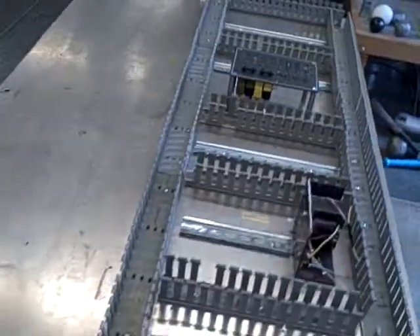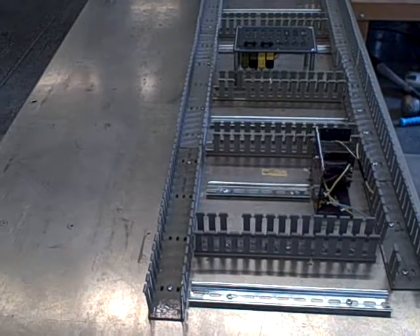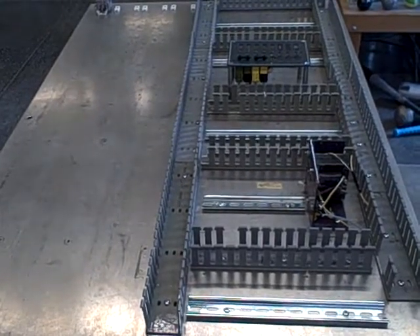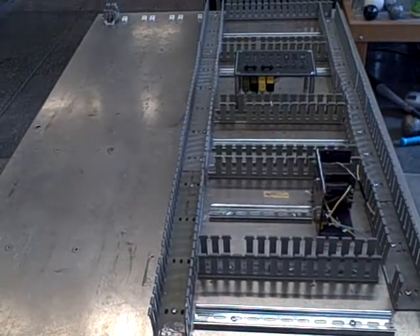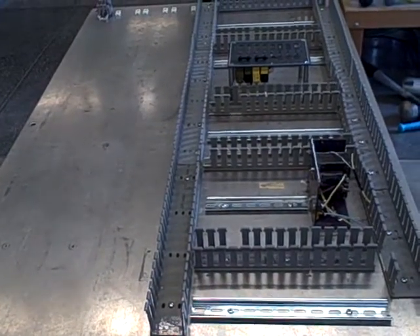You'll see this as we progress — as we make more connections and bolt things in place, you'll see a working system hopefully sometime soon. Our goal is to get this done by the end of May and actually be able to demonstrate protective relays for students in the month of June.